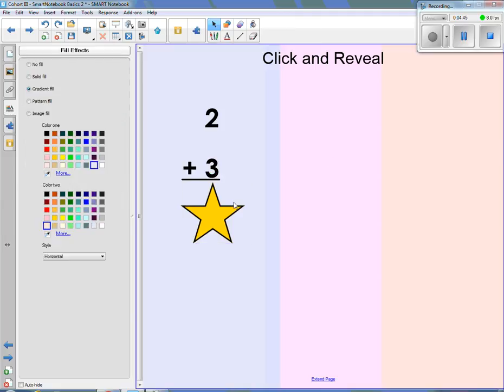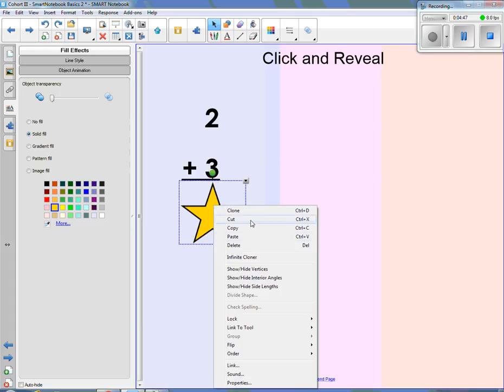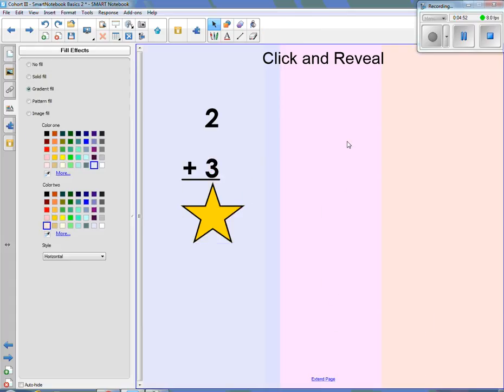I'm going to click back on my slide. I'm going to right click and I want to lock it. That way it doesn't get messed up. All right, and now whenever I'm ready to reveal the answer, I just left click it and it fades away. Just like it flew off the screen last time, I just changed that setting to fade away, and either way it works. The steps are the same to set that up.